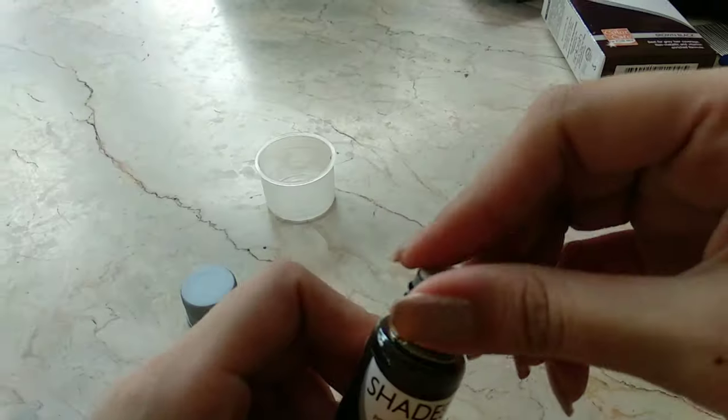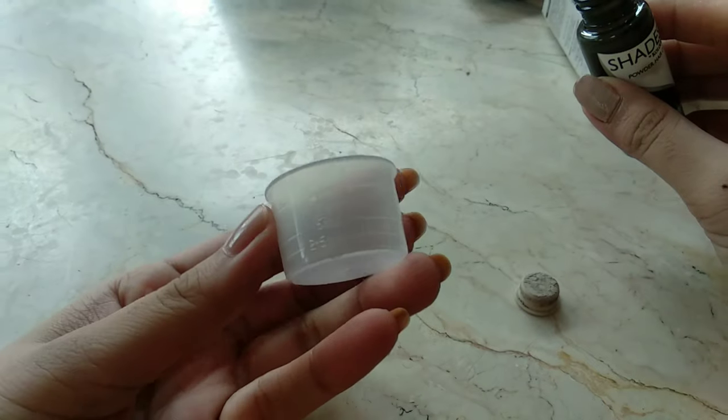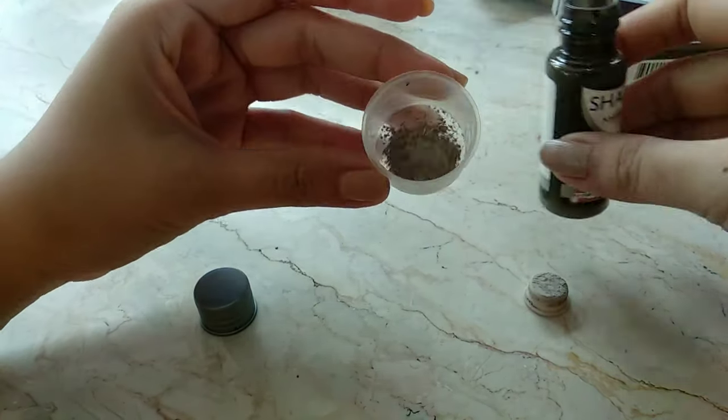So ang ganda niya kasi saktong-sakto siya dun sa kulay ng pangkilay ko talaga. Ito kasi yung pangkilay ko, yung sa Everbelena. So, ito yung lagi kong ginagamit. Itong nasa taas. Kakulay niya. Ito. So, sobra akong natutuwa, pero medyo kinakabahan pa rin ako kasi baka mamaya iba yung mangyari pag sa kilay. So, this is how it looks like. Ayan, nasa bottle siya, tapos mayroong powder yan sa loob. And you just need to add water na lang for the product. Meron ding measuring cup dun sa box, and dyan yung gagawin yung mixture ng product and water.